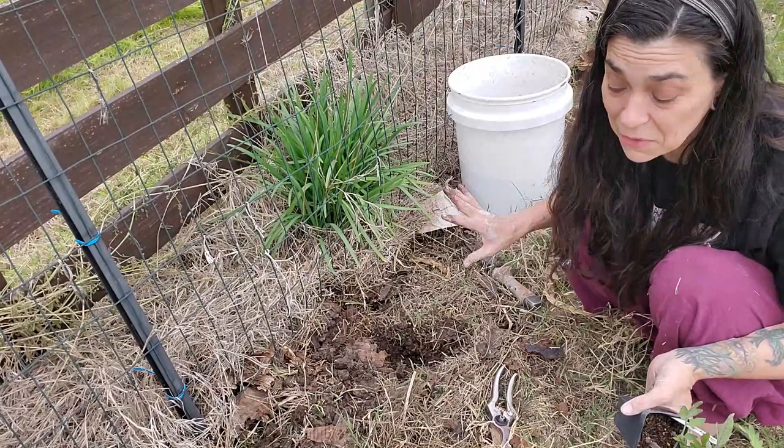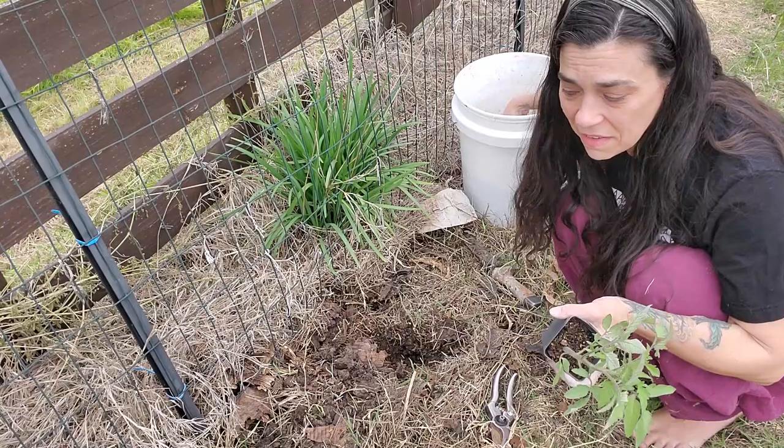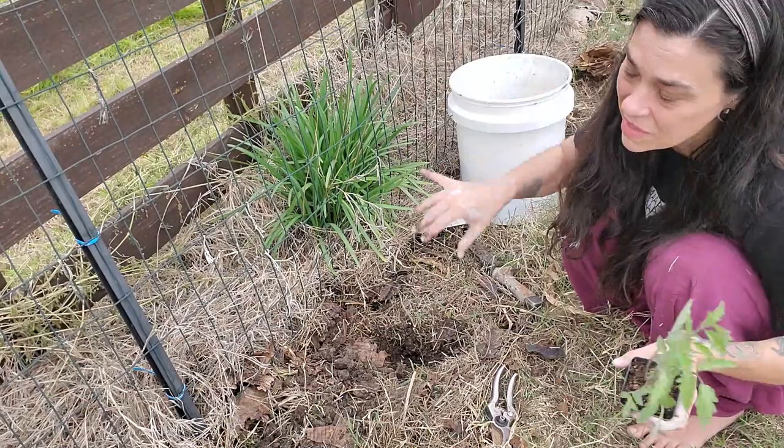But I will tell you, I did get sick of dunking the roots into the mycos, so I added it into the bucket, and the ants didn't like it. Wherever I dropped mycos, the ants were like, no! So maybe that will help.